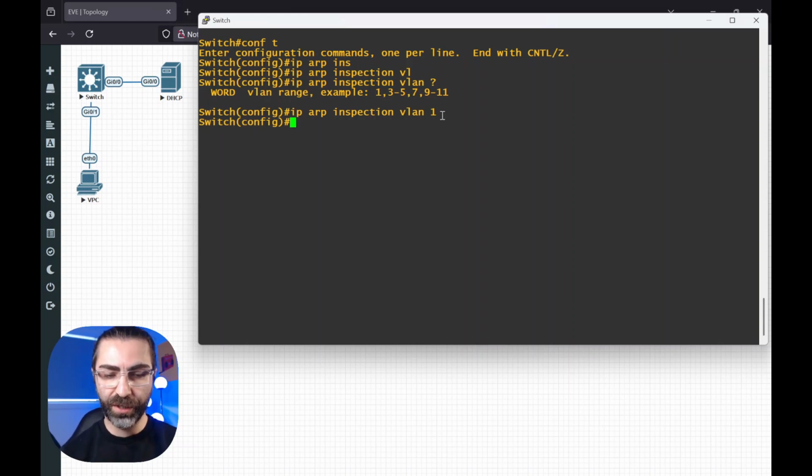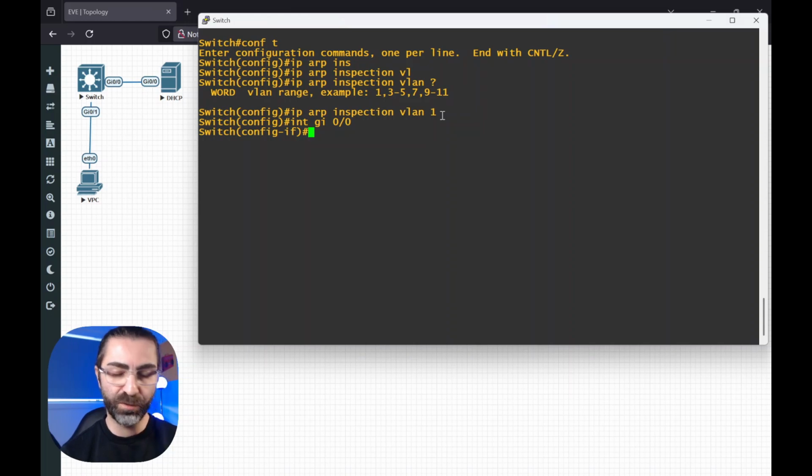And like DHCP snooping, if you want to configure a specific interface to be a trusted interface, you have to go to that interface or range of interfaces. For me, it's just one interface, gig 0/0. I just want to show you how you can do that, but you may not want to configure a DHCP connected interface as a trusted interface.